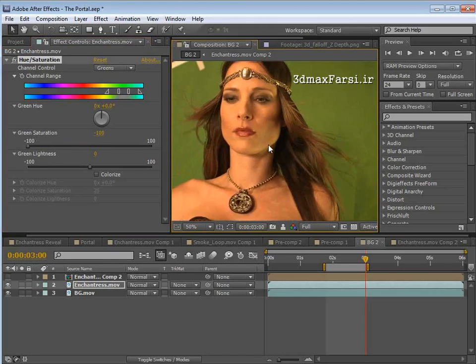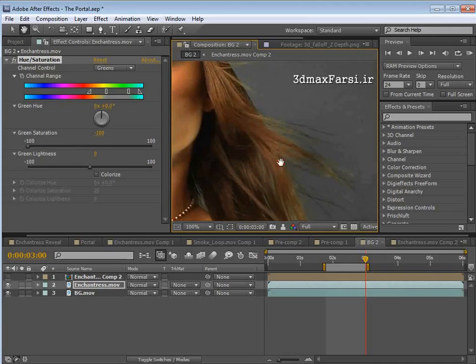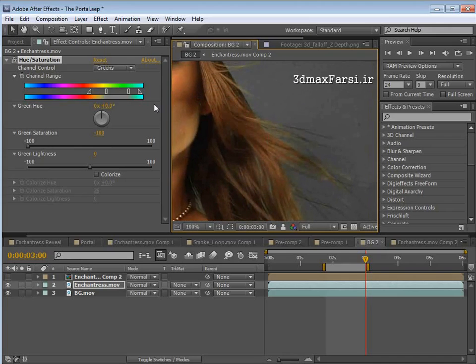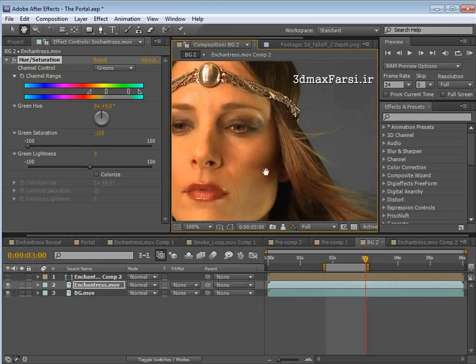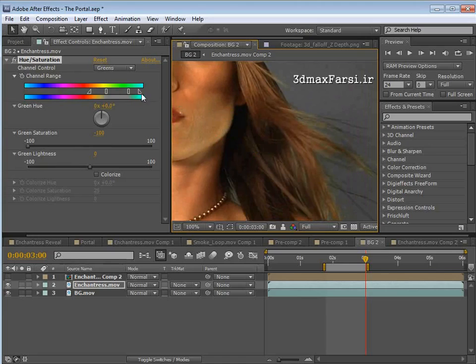Now, it didn't quite make a difference because usually the green color is actually in the yellow area of the spectrum. So let's bring the falloff control over just a bit and bring our green selector over as well. So let's look closely here. What we want to do is try to isolate as much of the green as possible without affecting any of the other colors in the shot. So let's wrap this other falloff around to the other side just to make sure we get all of the light falloff color.